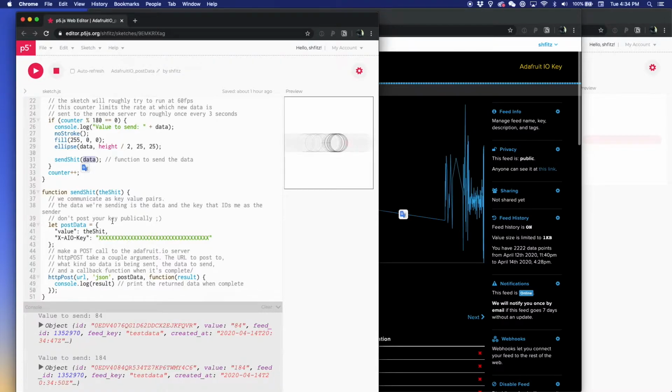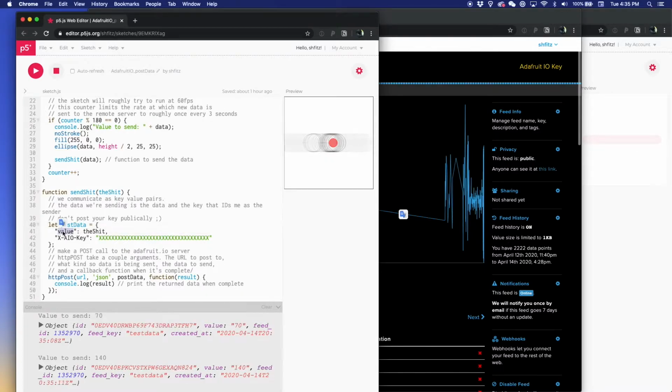This is the only part of this that's probably going to be super confusing for those of you that aren't familiar with network communication. I've got a variable here called post data, and this holds both the key value pair for the information that I want to send.